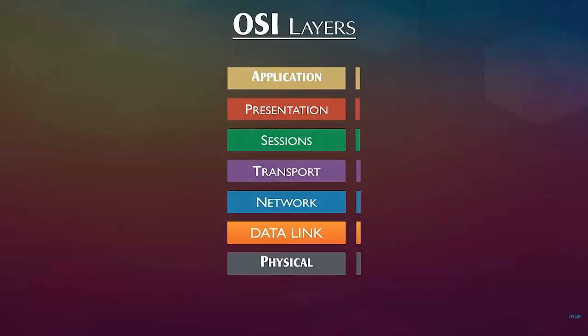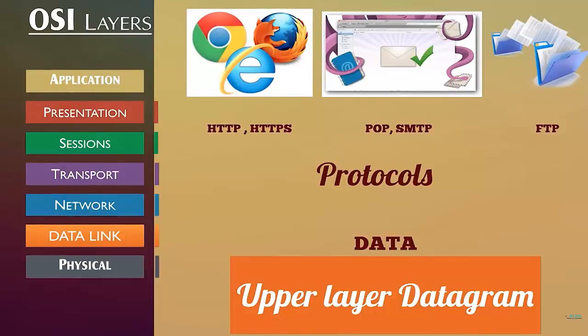Alright, so first up is layer 7, that is the application layer. This is where the user interaction takes place. Like while surfing the web, you go to your web browser. For sending emails, you go to your email client, and you go to your file transfer program. For video chat, you go to Skype. These are the programs that come in the application layer of the OSI reference model.